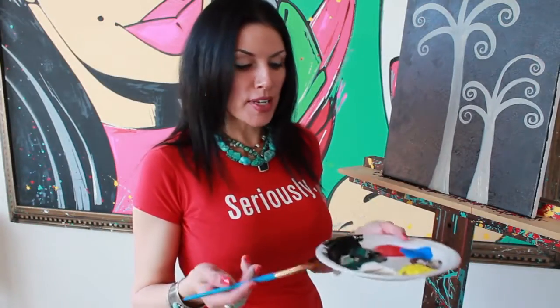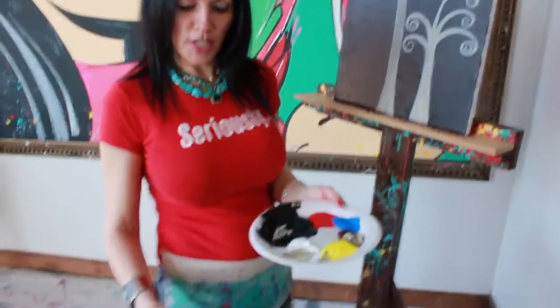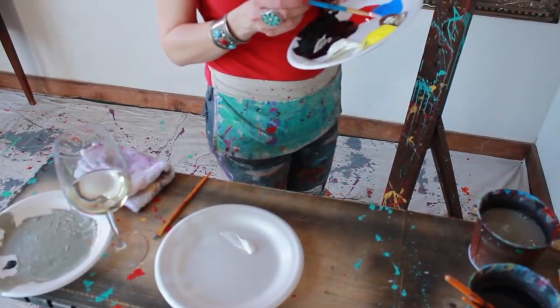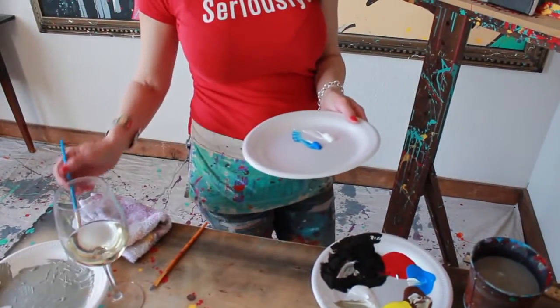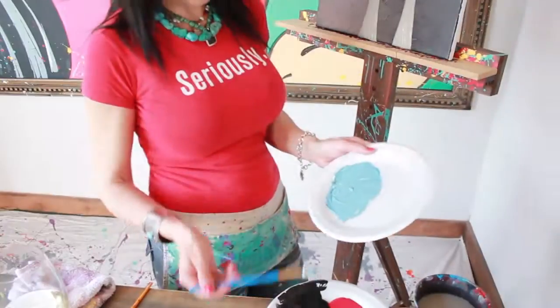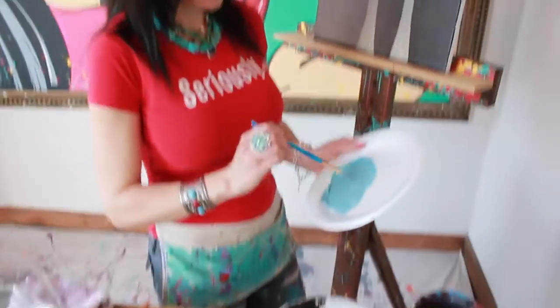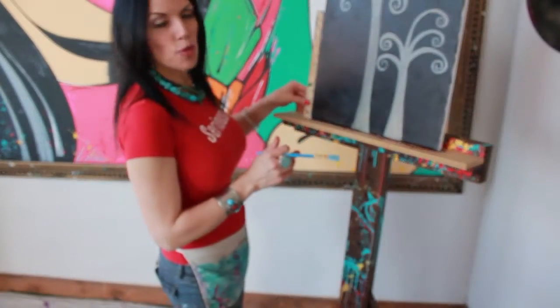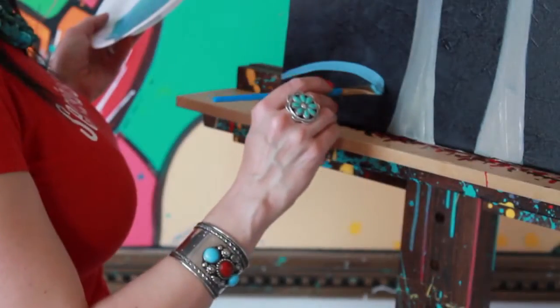Okay, so I'm going to pick up a big dollop of white, put that on my mixing plate, and then a big dollop of blue, and then I'm going to use just a tiny amount of that taupe that we had mixed, and I'm going to push that in, then also a little bit of the black. We're just going to start with one measurement here with a dash. So it's about 1 inch up, and I just do a little dash like that to just make a hill.